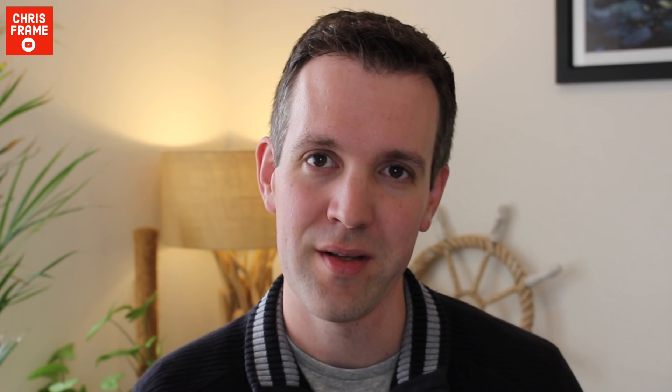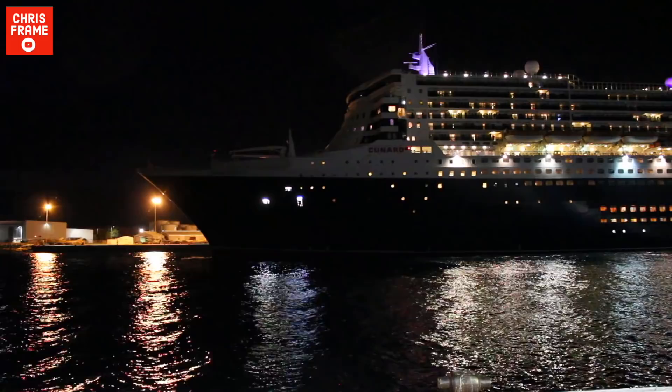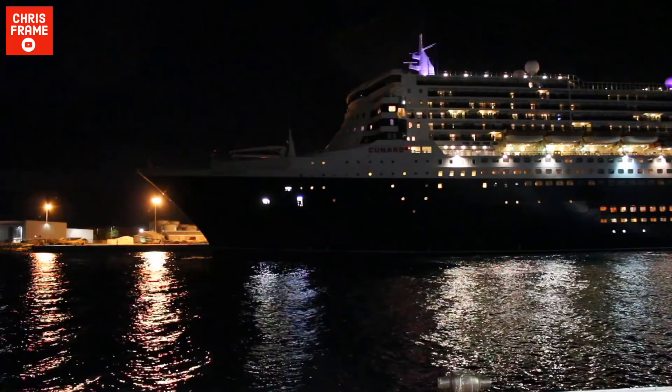There's been so much said about the QM2 and all that makes her special. Often this focuses on the onboard experience, from the first seagoing planetarium to the five-star luxury found in the Queen's Grill restaurant. But to me it's often the less talked about history and design features of the QM2 that make her stand out. And here are five of them — five things you may not know about the Queen Mary 2.